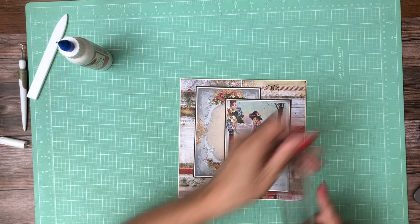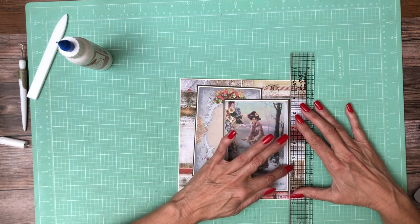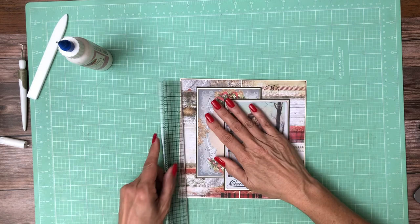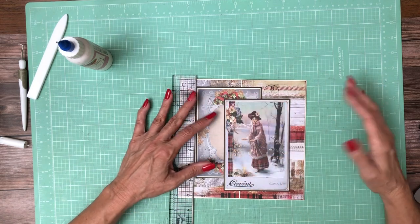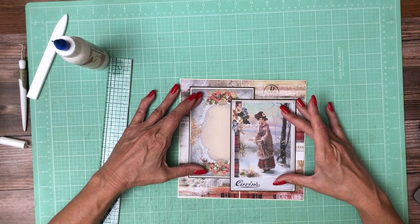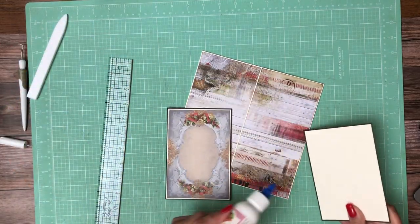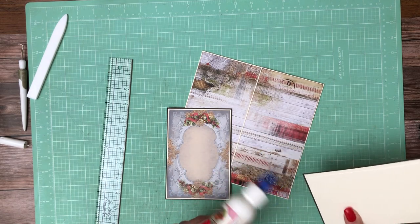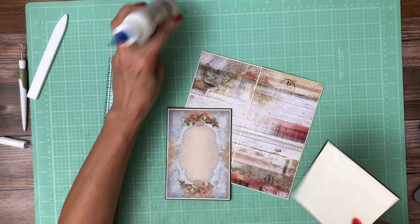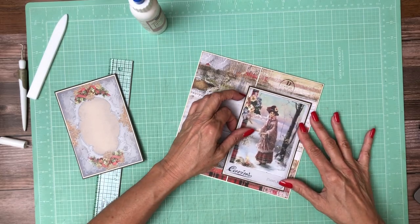I'm going to measure it, see how far in I'm coming. So that's an inch, and that's an inch. I think I'm going to go half inch, half inch. Yeah. Okay. So here's what I'm going to do. I'm going to go in half inch, half inch. I might have to add some more glue, but I'm going to try it like this first. Okay, so this is going to go a half inch from the bottom and from the side.